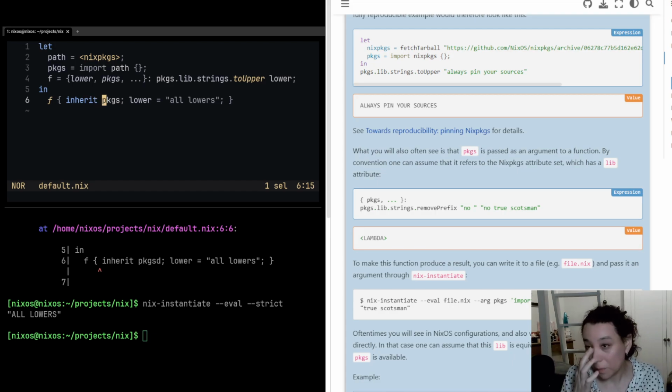So it just makes it easier. Yeah, inherit packages is taking the packages from up here and putting it down here into the attribute set and calling its key packages.